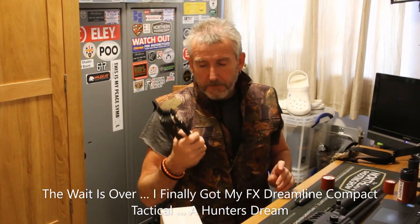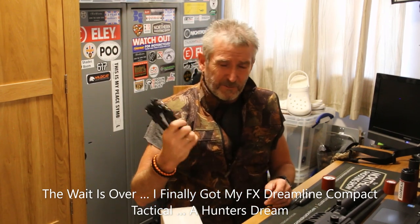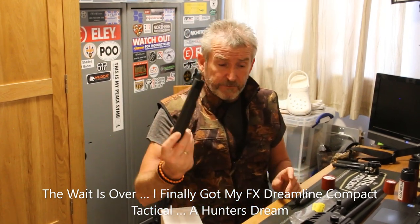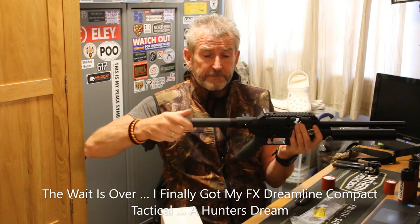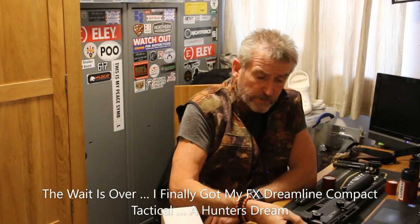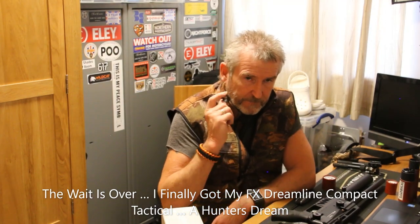I've got my old Atlas copy bipod. What I've done — because they've all basically fallen apart — I've locked them all together so there's no canter, no tilt. It's solidly locked up and basically just for photographic purposes. From South Yorkshire Shooting Supplies in Barnsley: the buffer tube. The gun comes out without a stock, and that will screw right in there. I've also got a castle lock ring, although you don't really need it because it does come with a grub screw. But I'd rather use the castle nut than the grub screw digging into it.